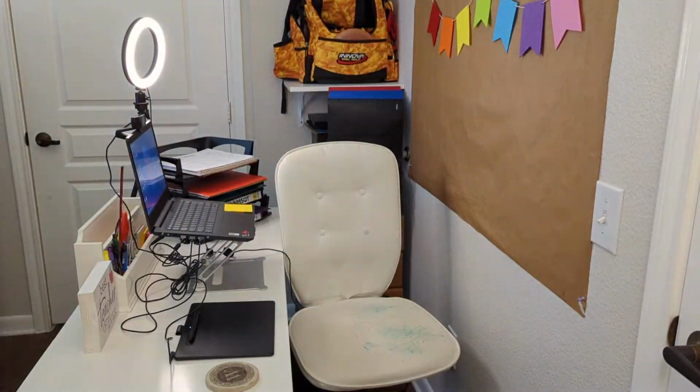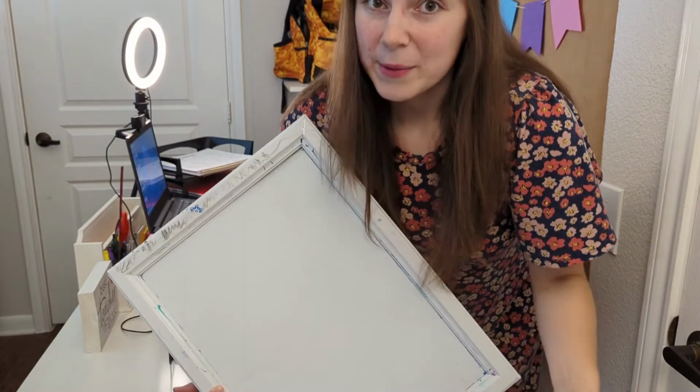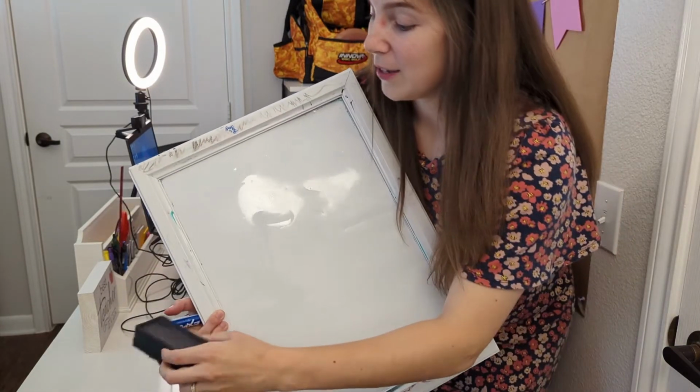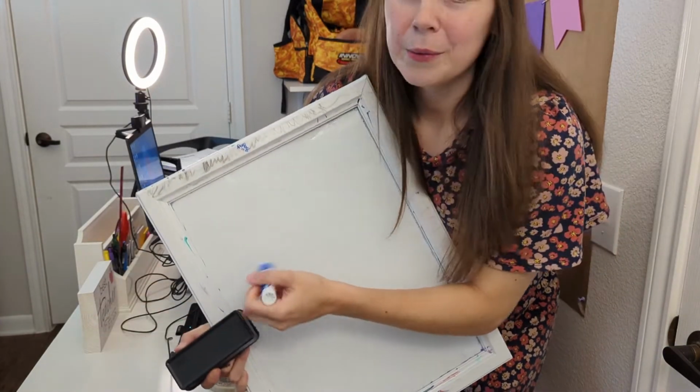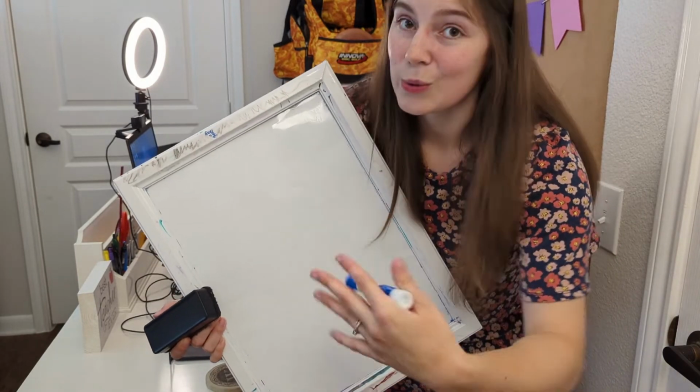and I did not always start off with one of these. I actually had a whiteboard. Let me show you. I have since turned this over to my toddlers. But when I was first starting out, I just used this whiteboard. I held it up, I used my marker, I would write on it, it would show up on camera, the students would be able to see it through Zoom.